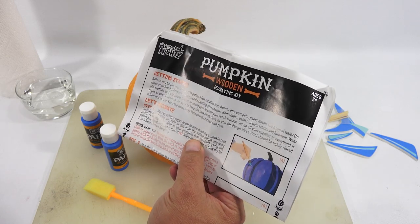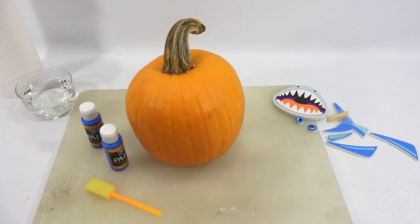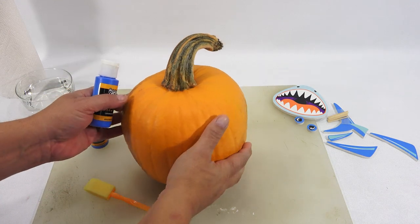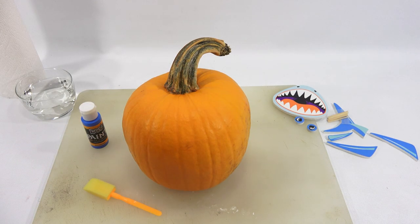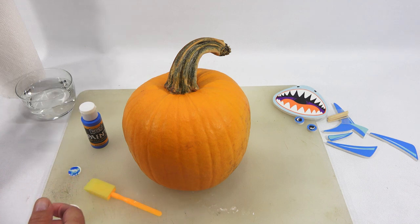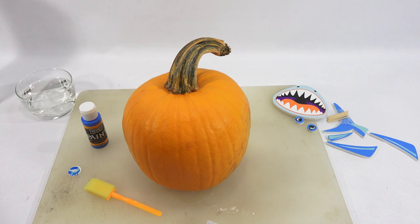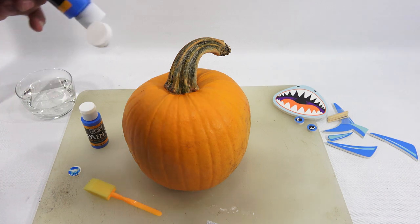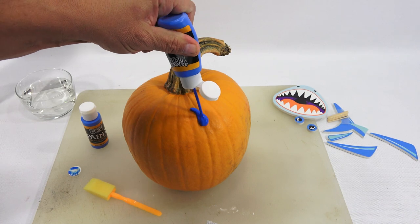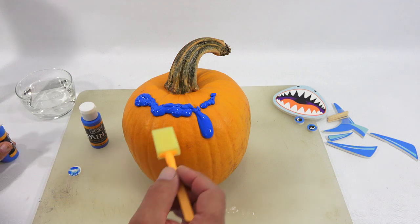So what does that mean? Now add some color to your pumpkin, not included. I don't know. I'm guessing you would just put a bunch on there. It doesn't say how to get it onto the brush. Since it's stuck to my finger, and I've already got blue on my hand, oh well, expect to get paint on you, I'm assuming you would just plop it on? I don't know. Make it easier, wouldn't it? Oh, that's pretty. Pretty blue. Let's just see.